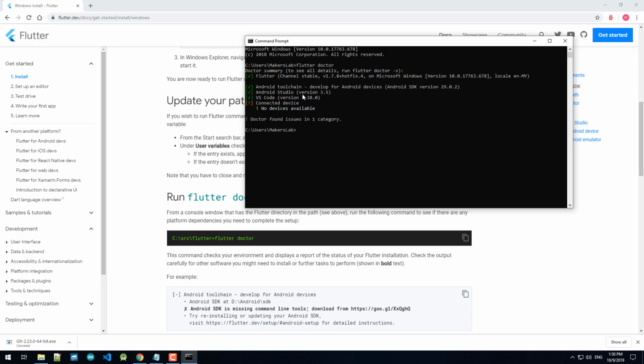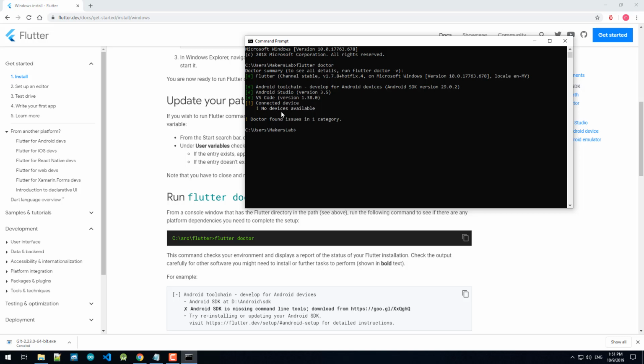And there's Android Studio itself, because Android Studio comes with Android Virtual Devices. We're not going to use Android Studio for development, even though you can develop Flutter with it, because Android Studio is very resource intensive. It's very slow. If you are running on a not so good computer, you're going to have problems with Android Studio. So we just install Android Studio for the sake of the AVD. Okay, so you need Android Studio and also Visual Studio Code. This is the one that we're going to use to develop Flutter.